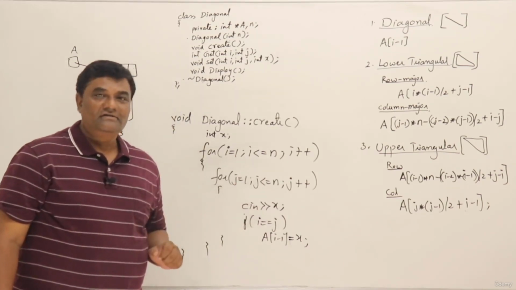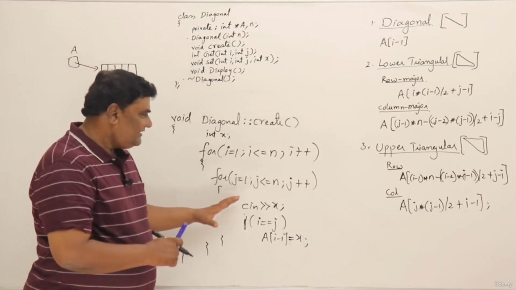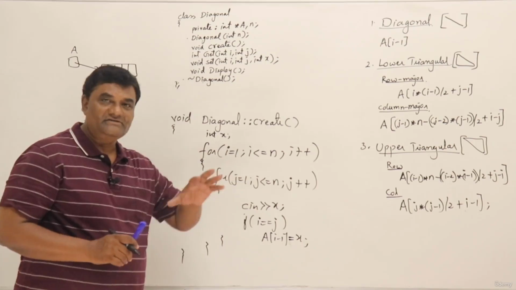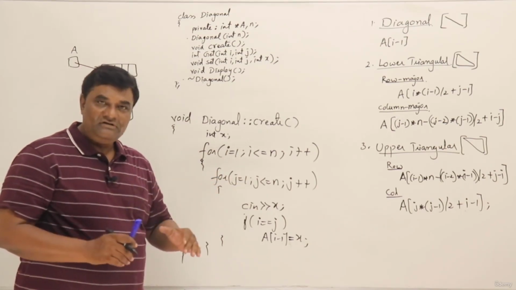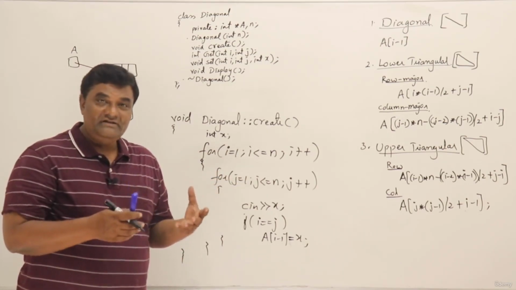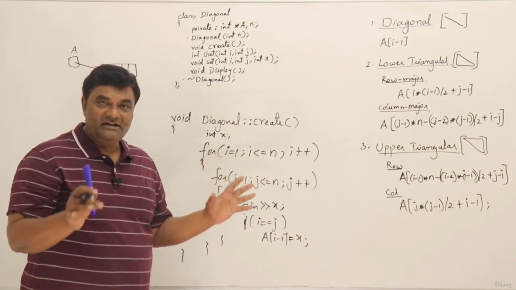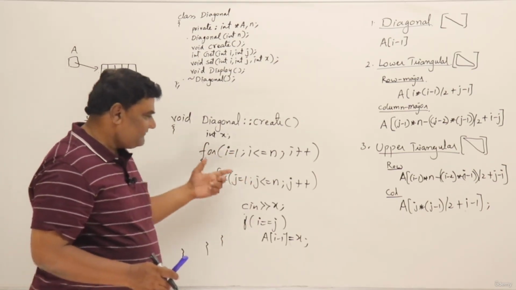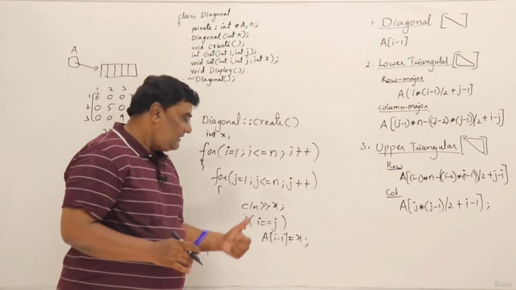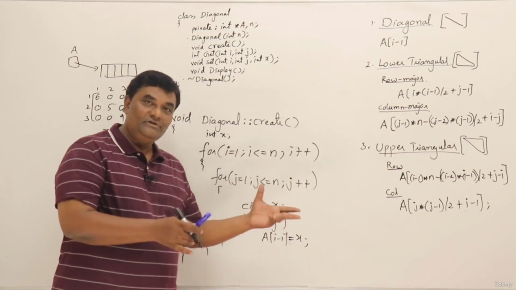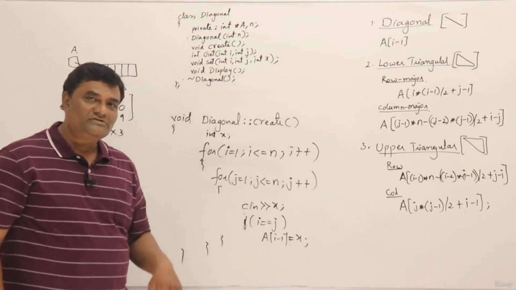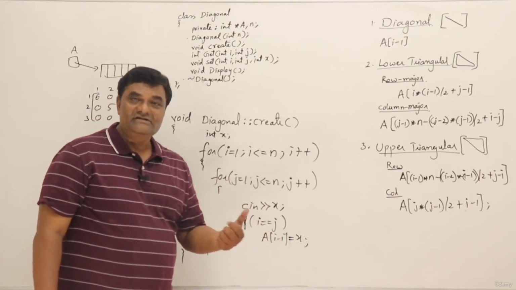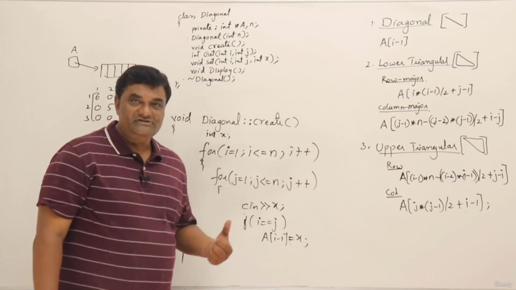See, one thing here. I am trying to take all the elements of a diagonal matrix, zeros as well as non-zeros. So I want the user of my program to feel as if he is entering the entire matrix, all the elements. My program is deciding whether to store or not by checking the condition that if i is equal to j, then store the element, otherwise don't store, just ignore it. Take the value, but don't store it because the other values are zeros. This is how I have framed the procedure.